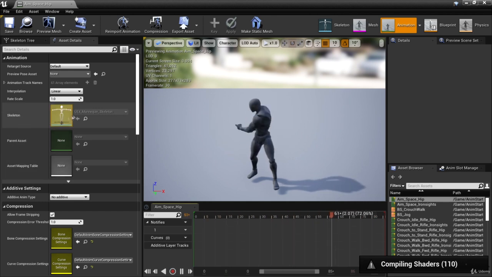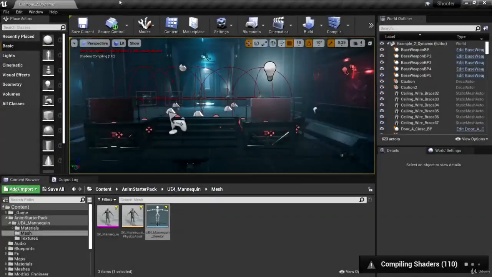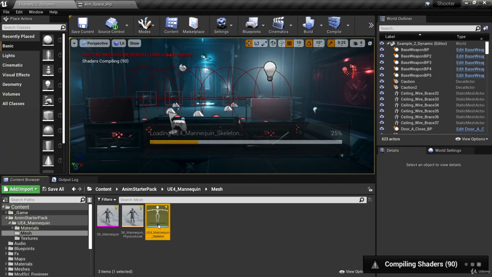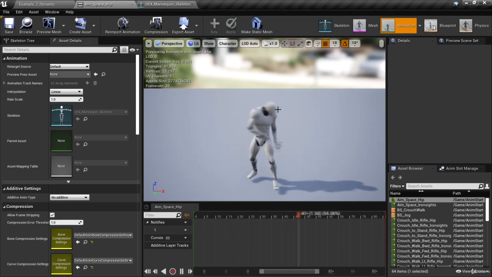Well, let's take a look at this skeleton, UE4 mannequin skeleton. If I click the Browse To icon, it'll take me straight to the folder where we have this skeleton. If I double click on it and open up this skeleton asset, then I'm brought to the mannequin skeleton. Now this skeleton is connected to this Unreal Engine mannequin mesh, whereas our Bellica skeleton is connected to the Bellica mesh. The process of retargeting an animation is taking that animation and assigning it to a different skeleton.